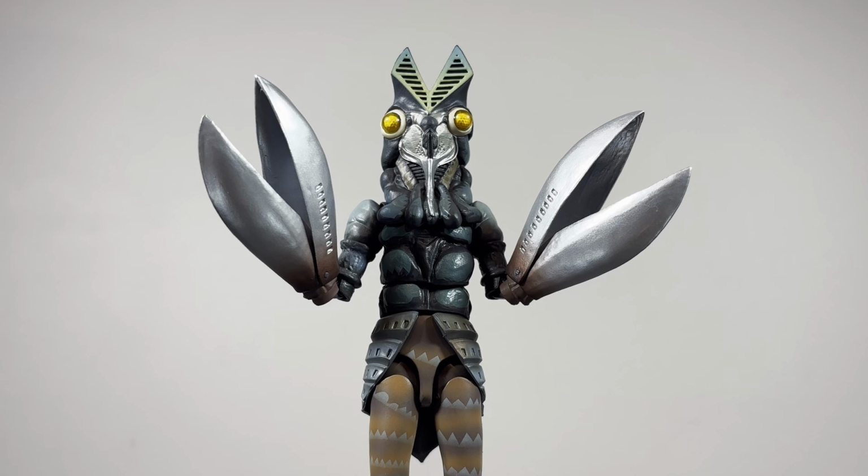So at the end of the day, should you get this figure? I'd say yes. I think the painting here looks really nice. The articulation, the sculpt, the detailing, everything about this figure I think looks really nice, and I definitely recommend that you pick this guy up. The one thing I'm not a big fan of is the price tag. This guy, at various different retailers, goes for about $80, which I think is a little too high, if I'm being honest.